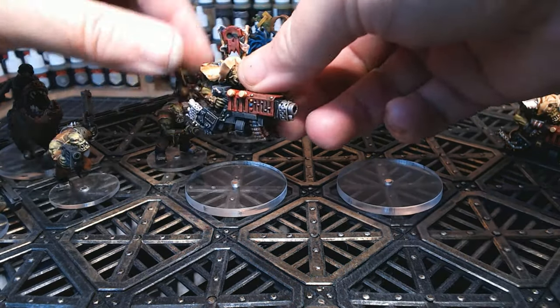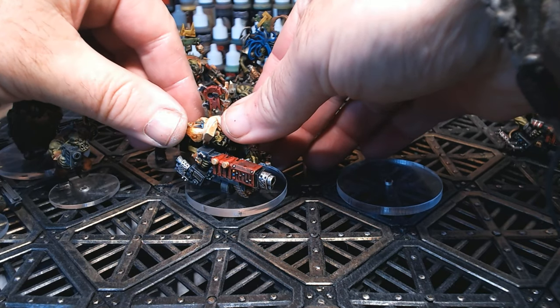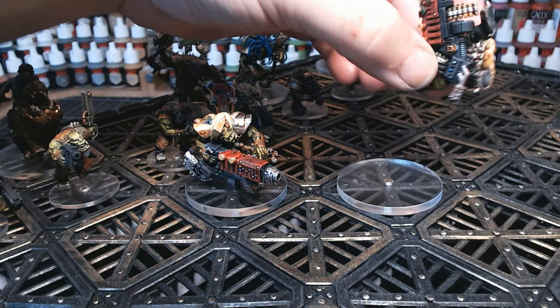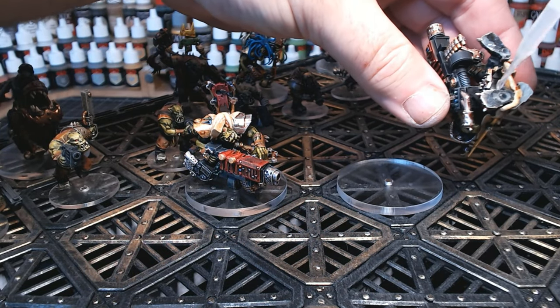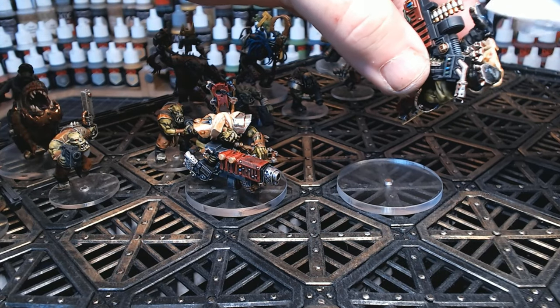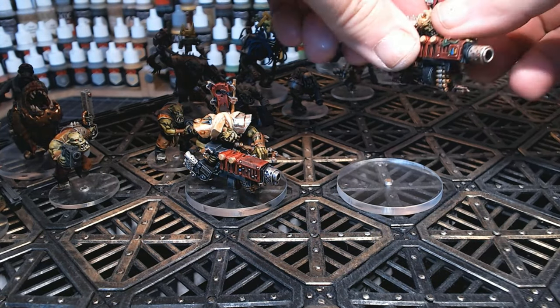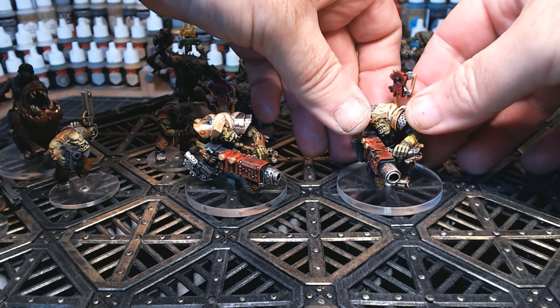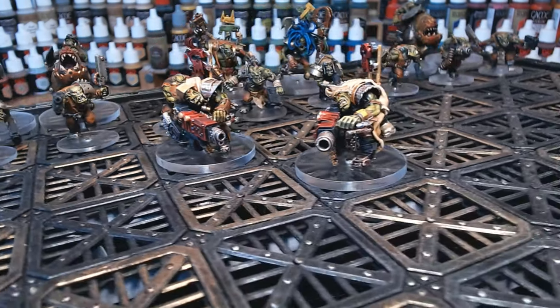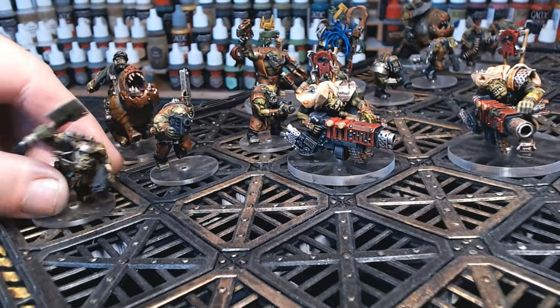As you can see, these are on some nice thick bases, and the pawns are on the smaller ones. Again, this just helps differentiate between the pawns and the other figures that take up the back row. Again, I just love it now, because the Orc side is now complete, and I love every single one of them.